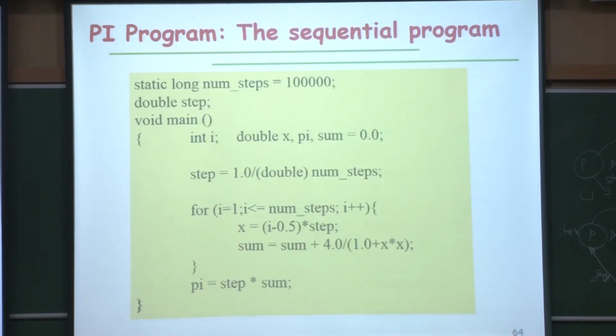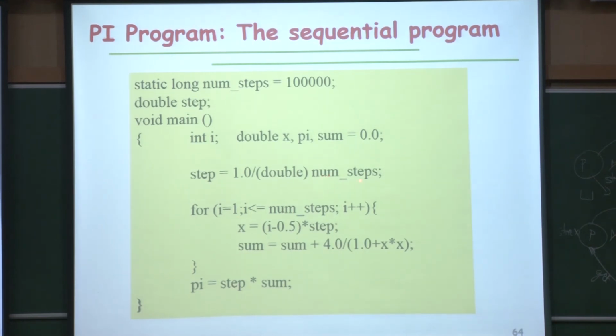Let us do a simple pi calculation program. Essentially, you try to compute the area of the circle, maybe in the first quadrant. You take small strips, compute the area of these small strips, and then add them up. There are these equations which you are familiar with, so I do not have to go through them. This is the first program you would have written in C or Java or whatever it is. That is the same program over here. That is a sequential computation.